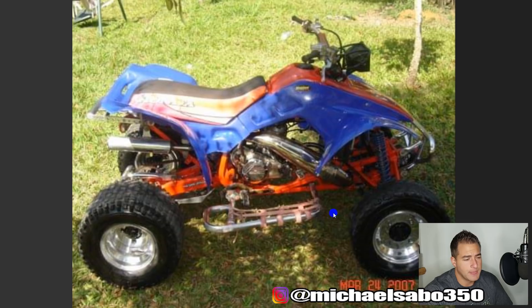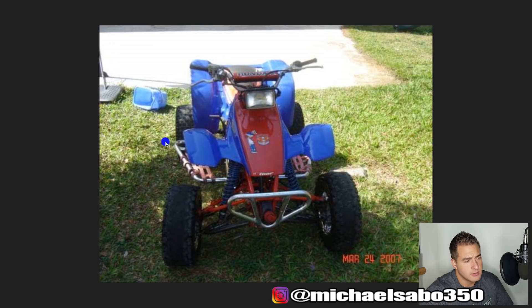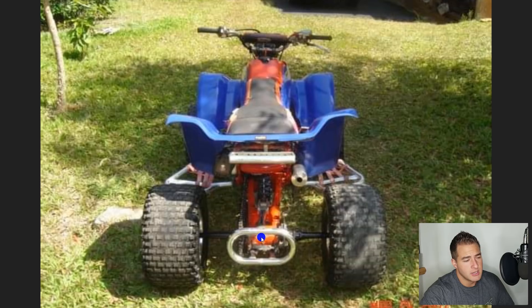You can see it's got some old-school DG nerf bars — same thing my 250R came with. It's got an AC bumper and some nice polished rims. Moving to the front view, you can see the bumper and old-school bars. The tires are wasted — completely flat, barely any tread left, looks like it was ridden on the street. On the other side he's got the original toolkit, the seat cover has seen better days. The back tires are also wasted. There's an old-school rear bumper back there — a classic look. I'm actually thinking about possibly putting one of those on Project 250R — let me know in the comments if you think that'd be a good idea.